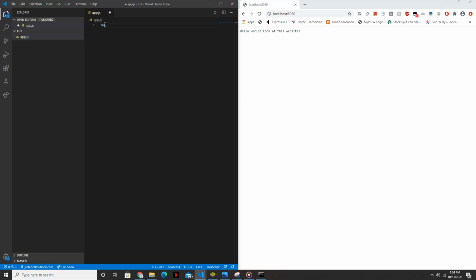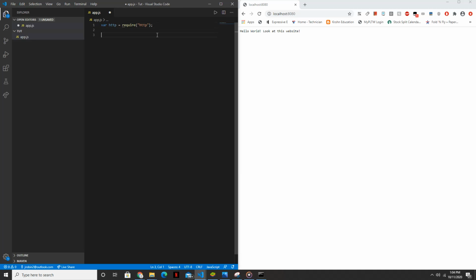And so we're going to say var http equals require http. And so a module is basically something that you want. Think of it like a JavaScript library. It's something that you want to include inside of your program. And what this module does is it allows Node.js to send information over the HTTP.